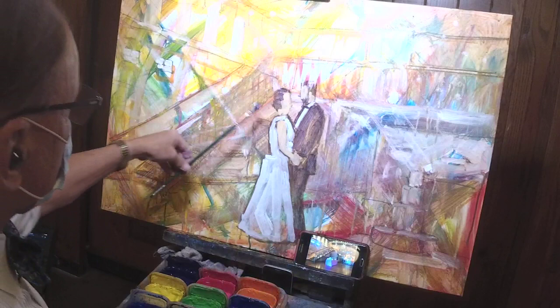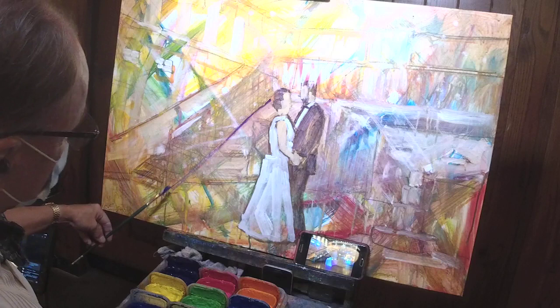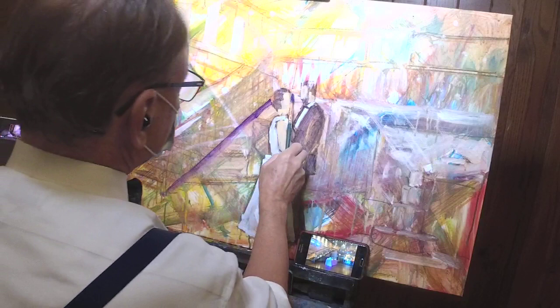Okay, now, do I want these stairs? Do I want the stairs coming right up into the back of my head? And I think I do. Yeah. I think so.